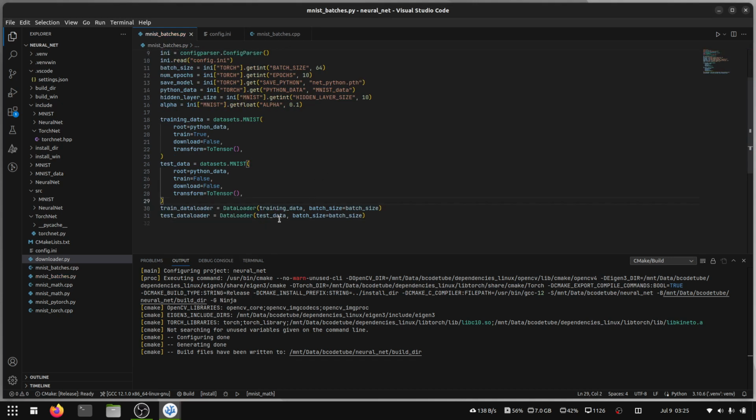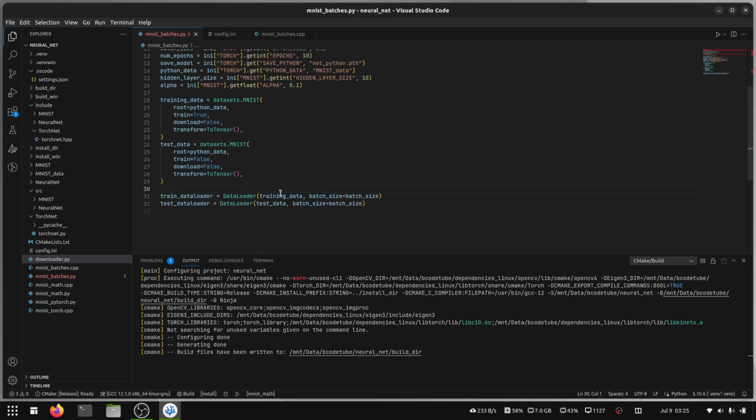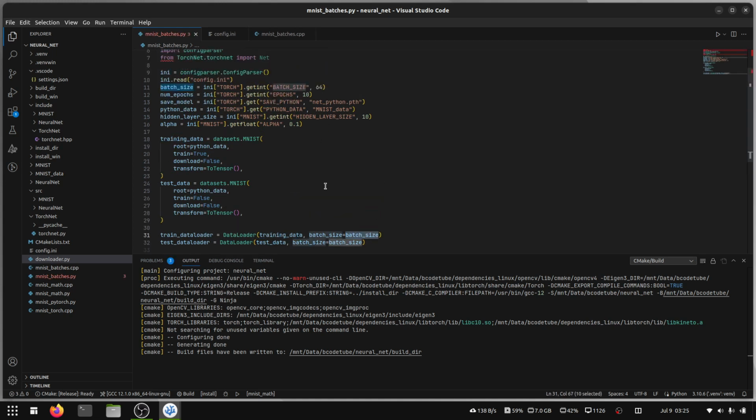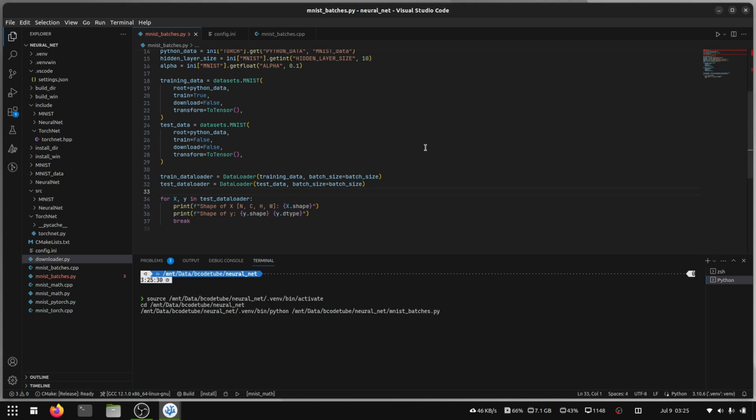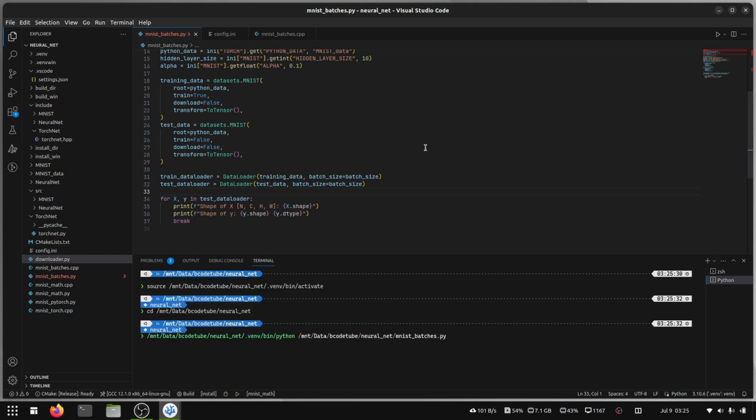Here we are splitting the data into batches based on the passed batch size. And here we can take a look at how this is shaped. So we take one batch and we print the shape.